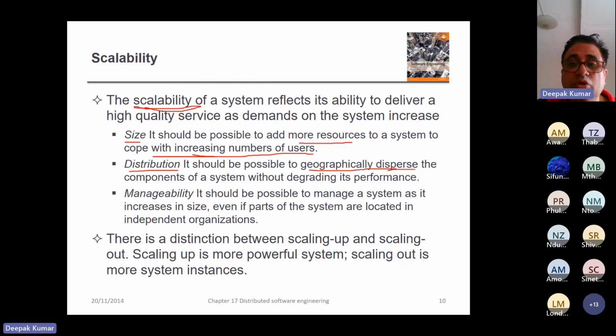Now I would like to ask you, what could be the benefit of dispersing resources geographically? And that also becomes a key advantage of distributed systems. Anybody, you can unmute yourself and give me an answer, or you can also put that into chat.